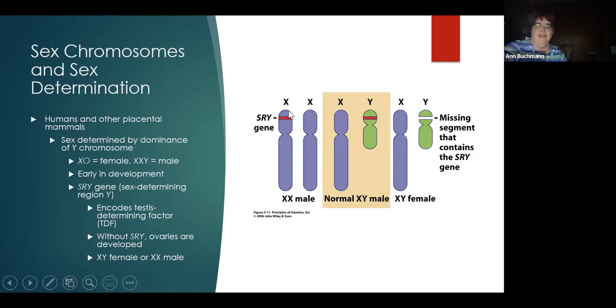You might not know that you have this. This is one of the things that is a surprise sometimes if you go to a company like 23andMe and you have your genes sequenced, and you might find out that maybe you don't have an X and an X. Maybe you're a female with a XY, or maybe you're a male with an XX.